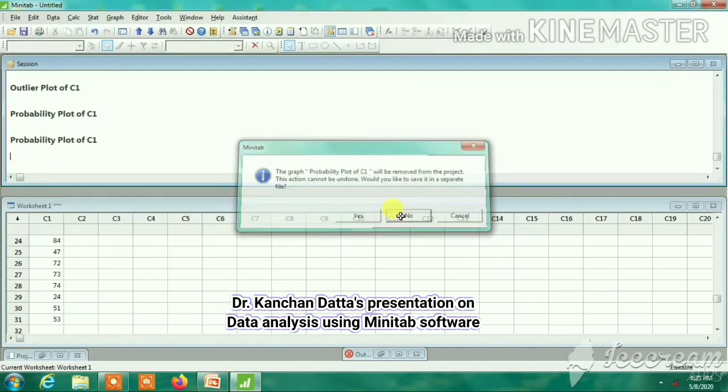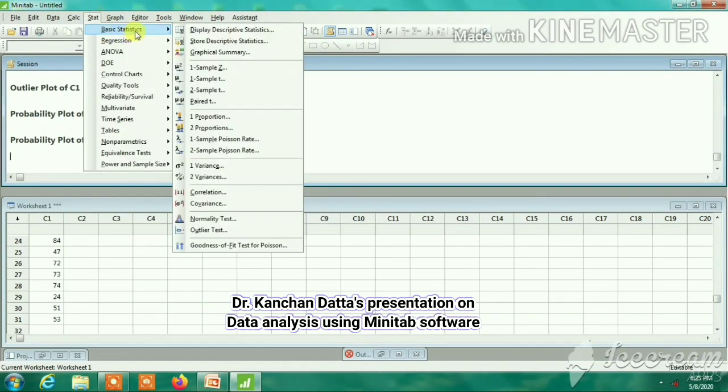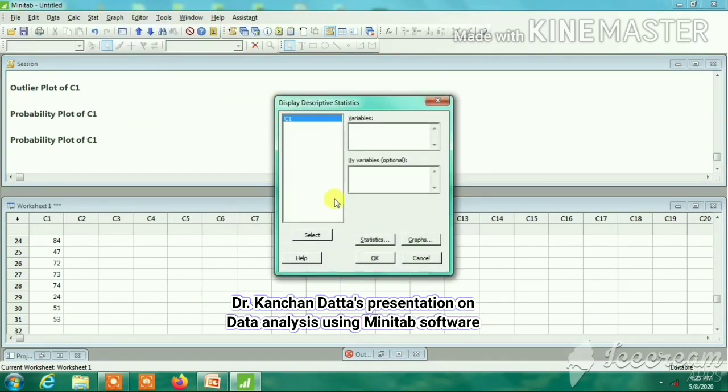Now I am going to show another thing, that is the Z sample test. Before applying the Z test, let's first display the descriptive statistics of the variable C1, because we need the mean value.